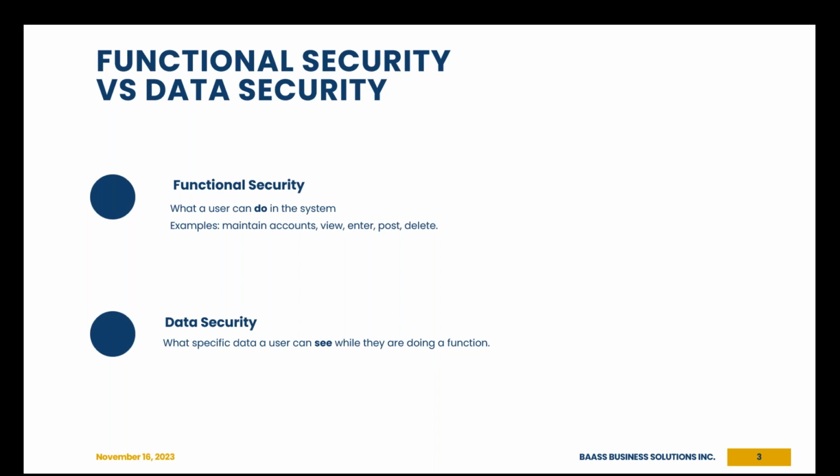It can also be just a data validation concept and applying some guardrails. Often when you're rolling direct access to the system out to non-financial folks, the concern is about whether they are going to know what choices to pick. And so some of these data security options can again provide those guardrails and make sure that they're using the accounts that are assigned to them, or the customers or vendors or employees or what have you that are assigned to them. Okay, so that's just clarifying those two different types of security.